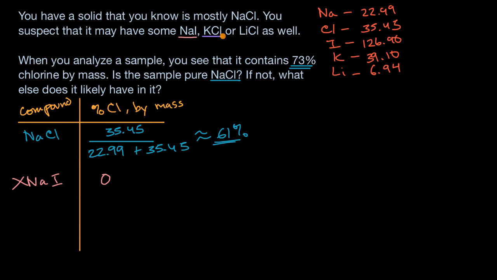Let's look at the next candidate: potassium chloride. And so its percent chlorine would be the molar mass of chlorine, 35.45, divided by the molar mass of the entire compound. And so that would be the molar mass of potassium, 39.10, plus the molar mass of chlorine, 35.45. And we could try to calculate this, but even when you look at the numbers, you can see that the denominator here is bigger than what we had for sodium chloride. And we have the same numerator, so if the denominator is bigger, that means we're going to get a lower value than 61%. This is less than 61%. And since this has a lower percent chlorine by mass, if it was mixed in, it would average down from 61%. It wouldn't go up to 73%, so we can rule that one out as well.